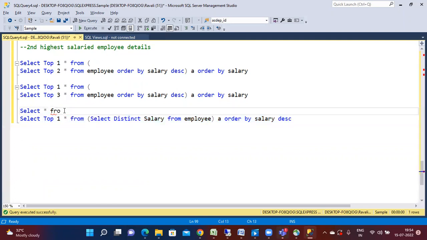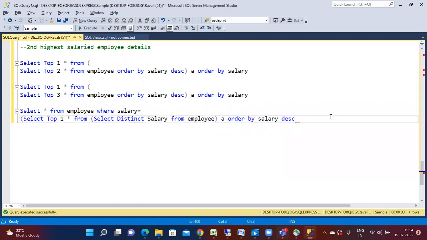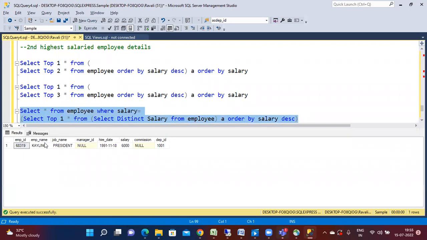Select star from employee where salary equals this. Is the first employee coming or not?